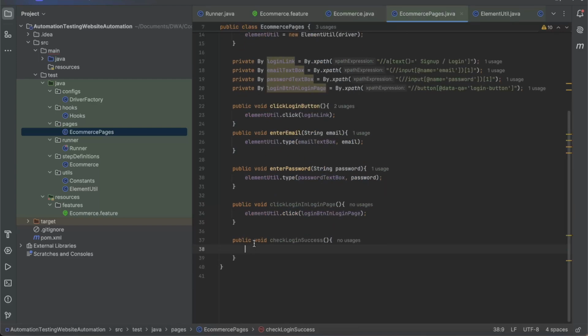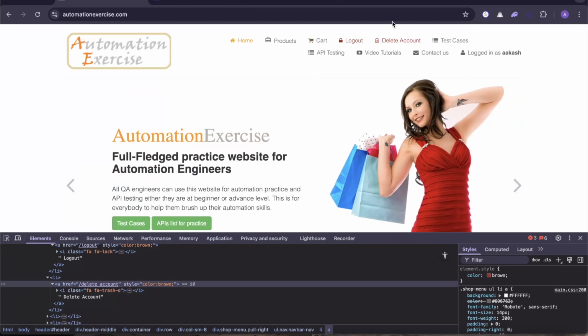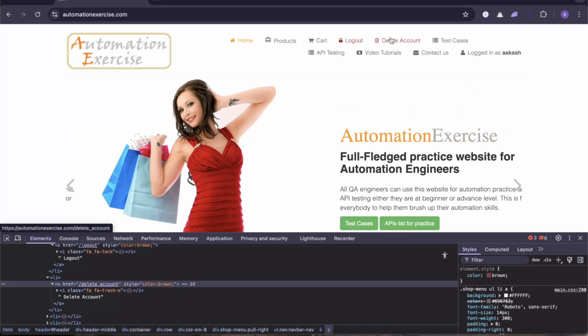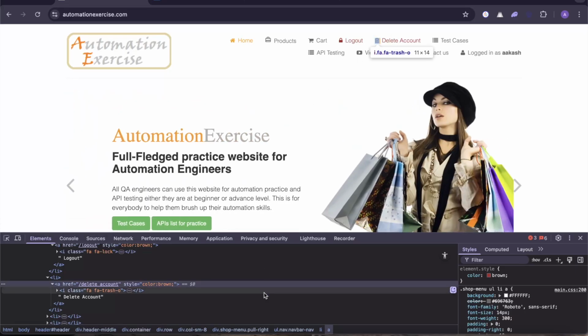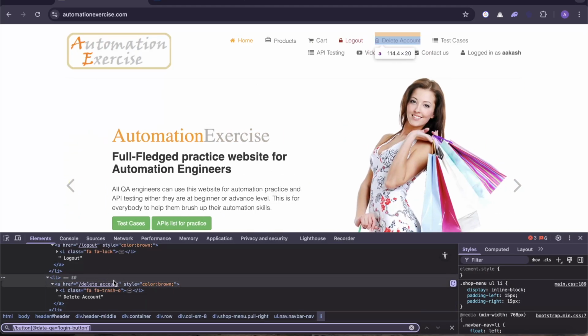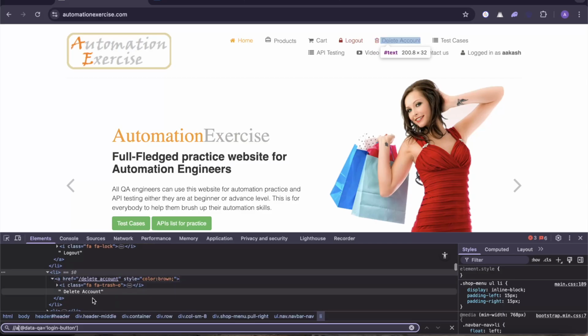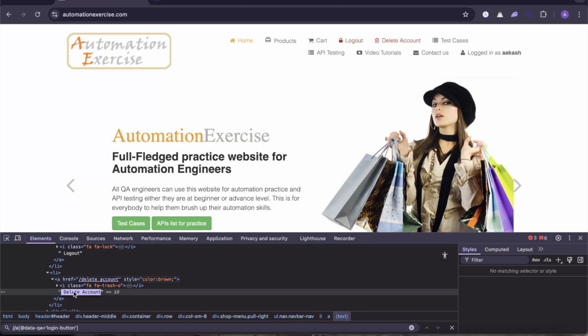Alright, cool. Now I have to find out the XPath for this particular delete account, and I want to see if this delete account is visible or not. So let's first find out the XPath for this. This delete button is inside an anchor tag, so I write an anchor tag A, and then we can have this text delete account.